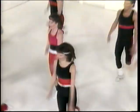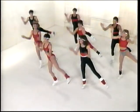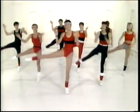4, 3, 2, front. 4, 3. Side. 4, 3. Leg is up. 4, 3. And circle. 4, 3. And front. 4, 3. Side. This is the last set. And leg is up. 4. Now make it fast. Here you go.